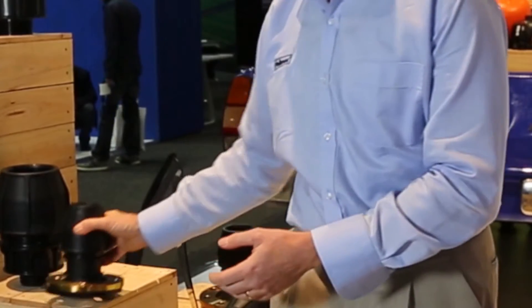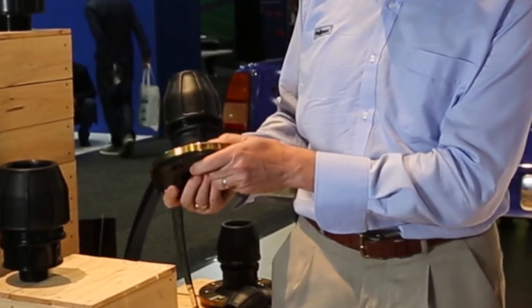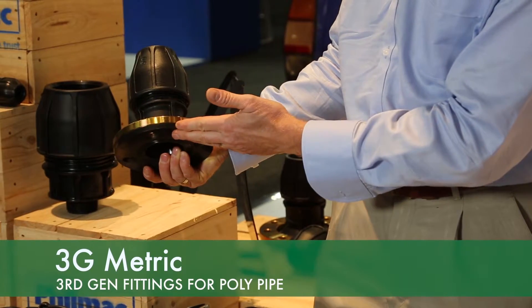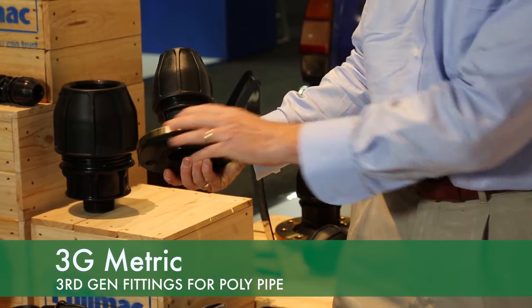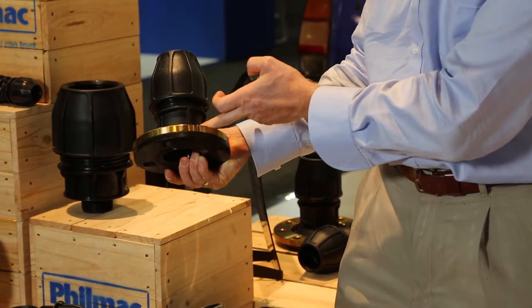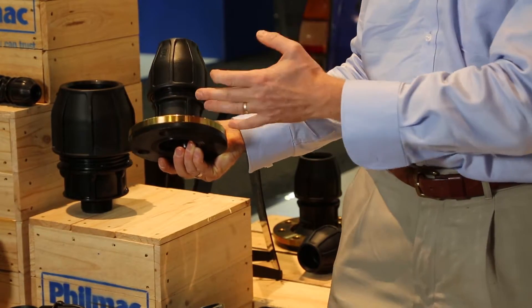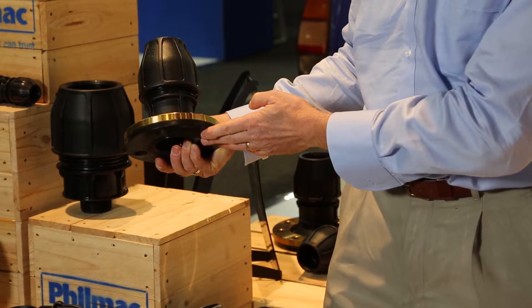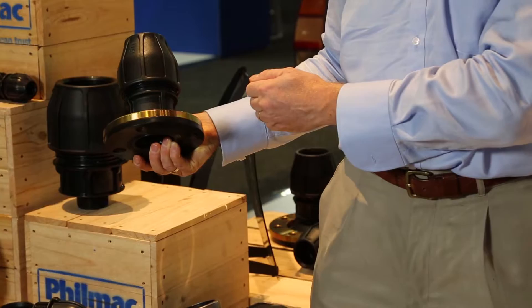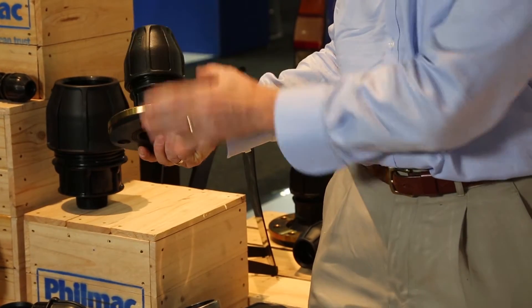You can also see here we've adapted our new flange adapter — it's now an all one piece plastic product. You can see there's a plastic flange on the back which is supported by a metal backing ring. The previous version was a two piece where we had a joint at this position, which of course means potential for leakage. Not that we had any problems, but it's also a joint which can potentially get damaged.